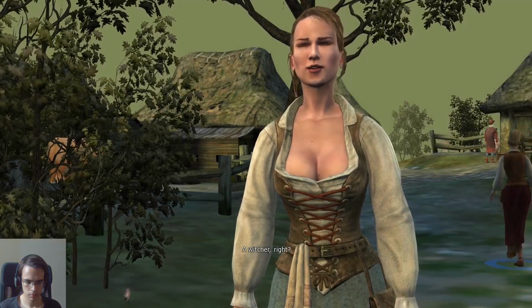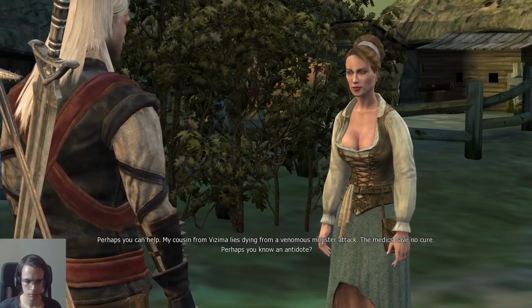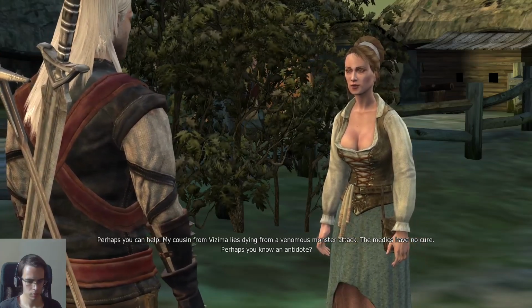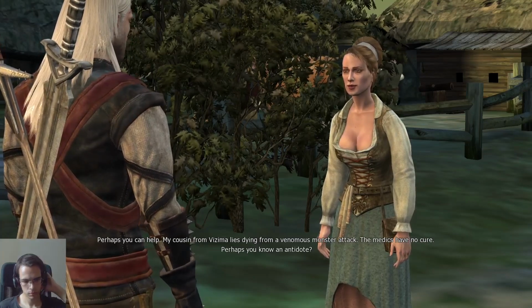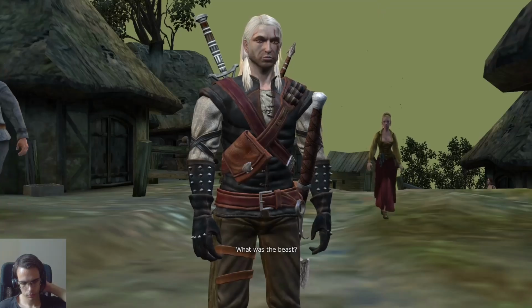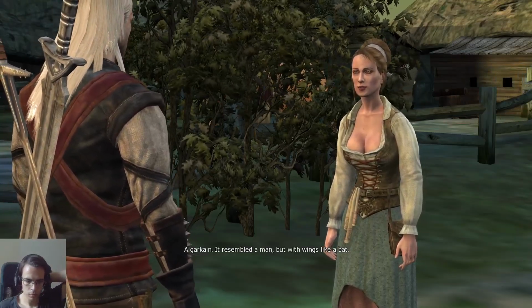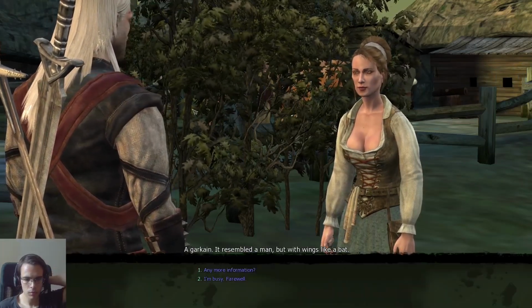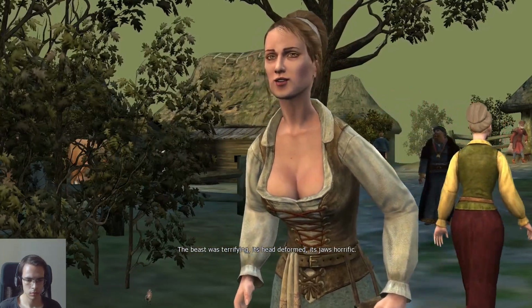A witcher, right? Yes. Perhaps you can help. My cousin from Vizima lies dying from a venomous monster attack. The medics have no cure. Perhaps you know an antidote? What was the beast? A garcane. It resembled a man, but with wings like a bat. Any more information? The beast was terrifying. Its head deformed.